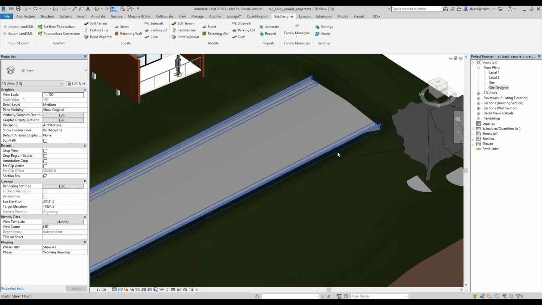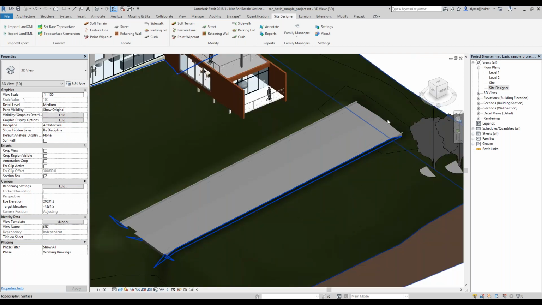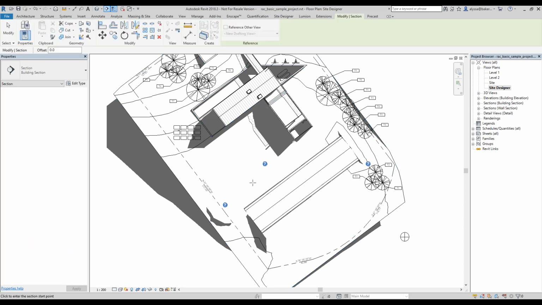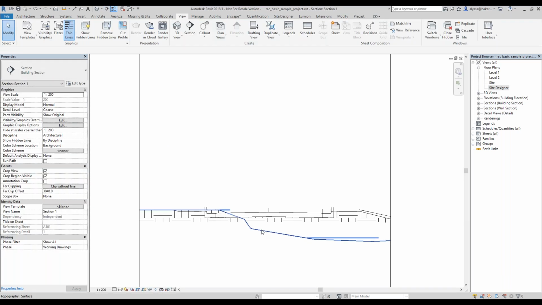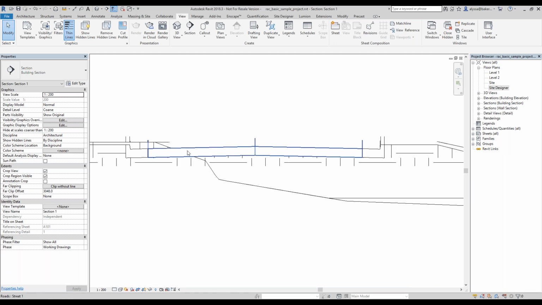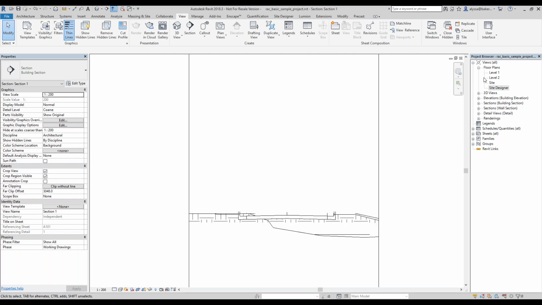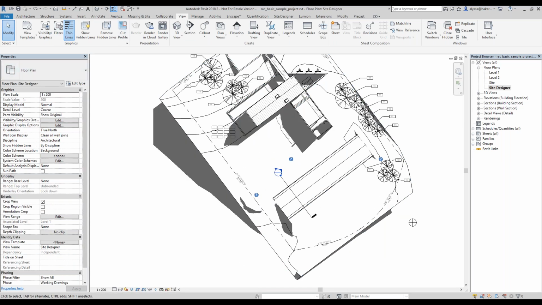Okay, as you can see, we've created a gutter, a little road with 2 lanes and a curb. So we can cut a section through this to see what it looks like. Let me just draw in a section quickly. I think this is the best part of it, seeing this in section. Okay, that's doing something funky. But as you can see, it's cut through, and it's showing you where the middle lanes are, and it's doing a gutter thing on the side, which is quite cool. Instead of using your floor slab to create and recreate this road, you can just use this extension. I think it's a little bit better.